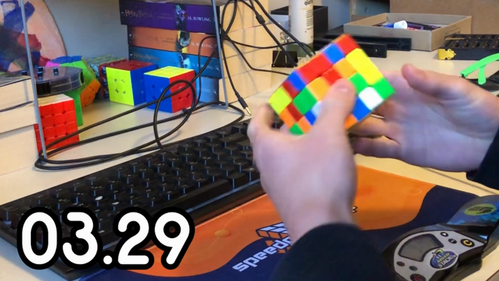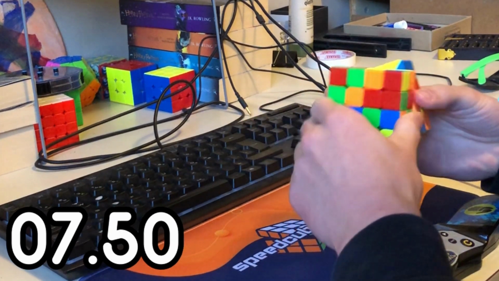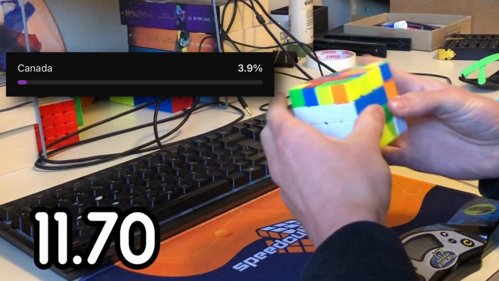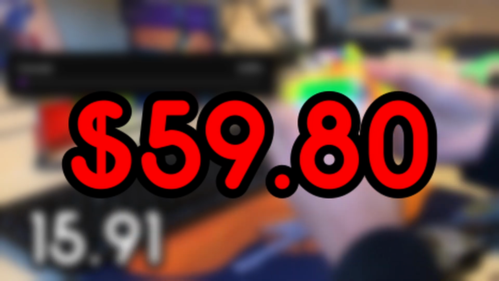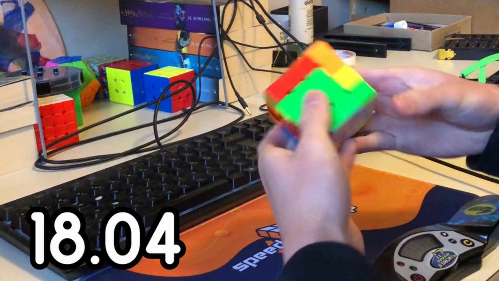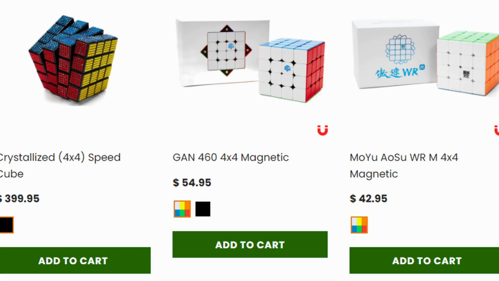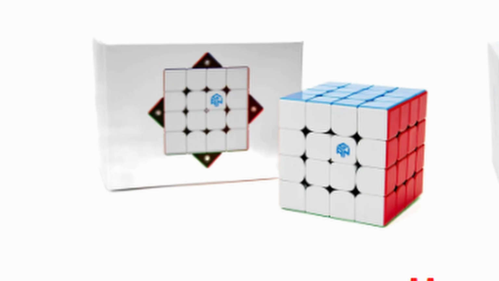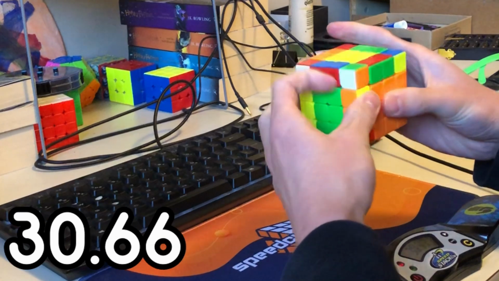Honestly, I love it, but I still haven't mentioned the price in this video. The Moyu Aosu WR M 4x4 is $42.95 US. For my 4% Canadian viewer base, the Moyu Aosu WR M is $59.80 Canadian dollars. That is expensive. It is the third most expensive 4x4 on SpeedCube Shop, only being cheaper than the gimmicky crystallized 4x4 and Gan's flagship 4x4. After using this cube for the past 2 weeks, I have no doubts that it's worth the premium price.